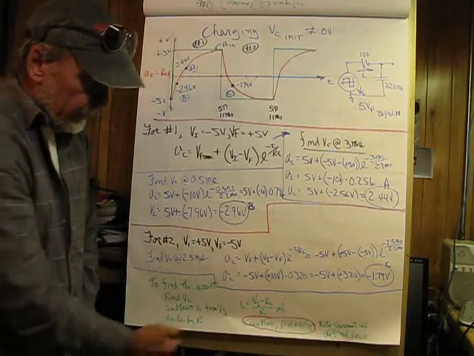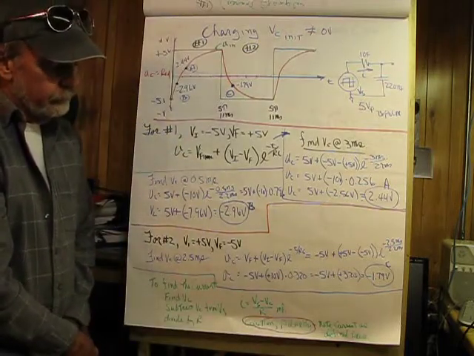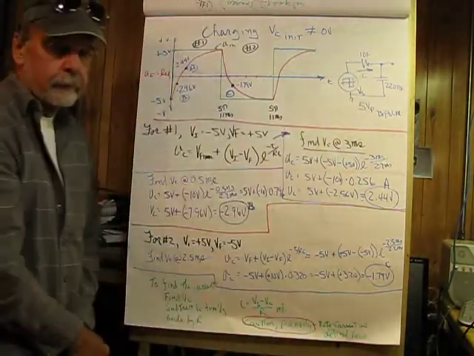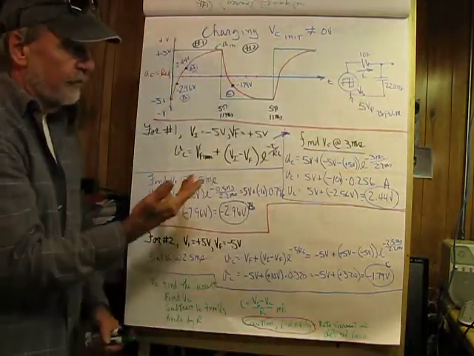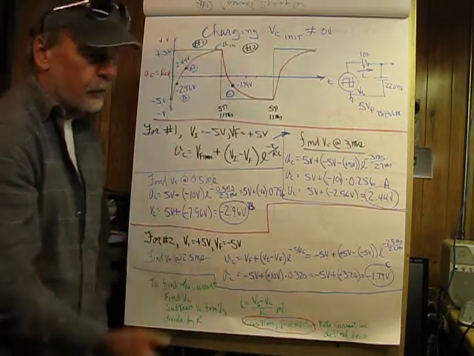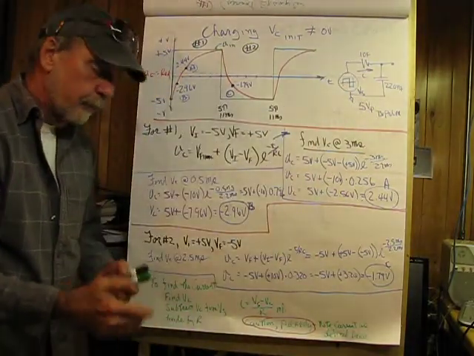And we have to be very careful of polarity here. The current is defined as flowing in this direction. Who defined it? I did. Does it have to be defined that way? No. But if the physical current flows in the other direction, it's going to be a negative quantity. That's the whole point of it.